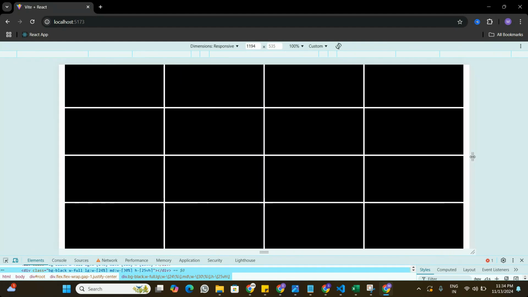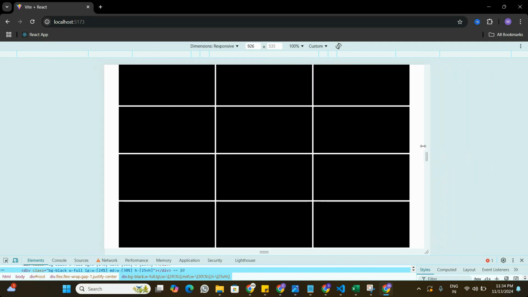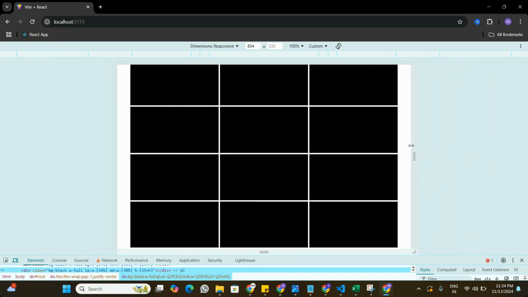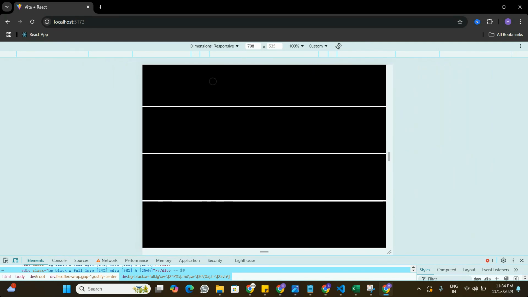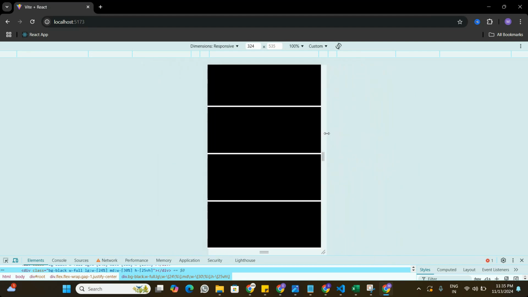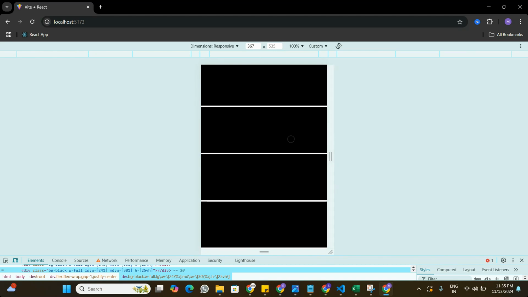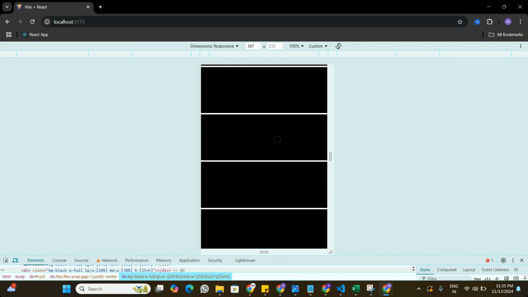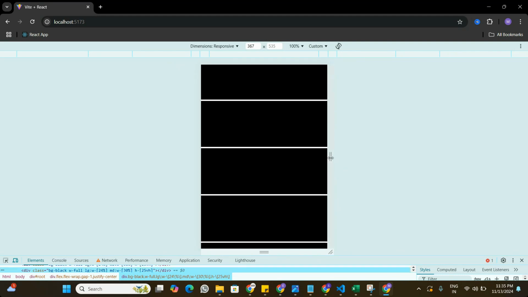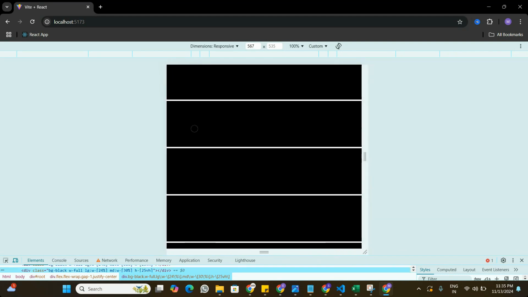So it seems our layout is looking good on the large screen and it's also looking good on the medium screen. Now for the small screen, I want to fit 2 boxes in a row. If the screen size is extra small, which is a mobile size screen, then this layout is good. We just want to have 1 box in a row, and all the boxes arranged one after another vertically. So let's fix the layout on the small screen where we need 2 boxes in a row.